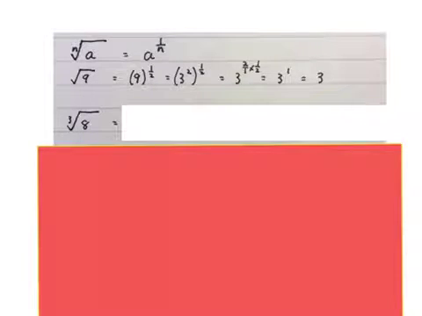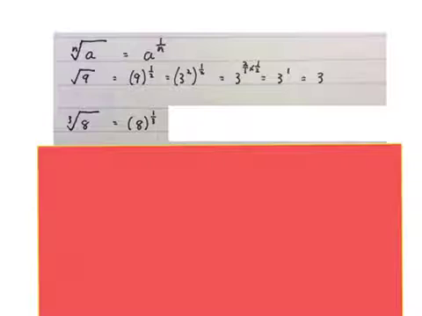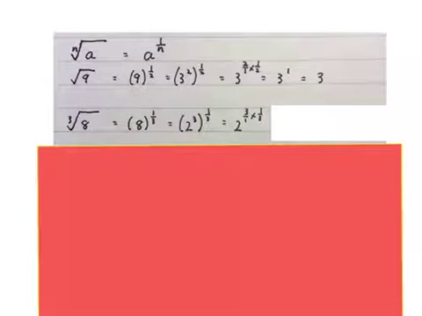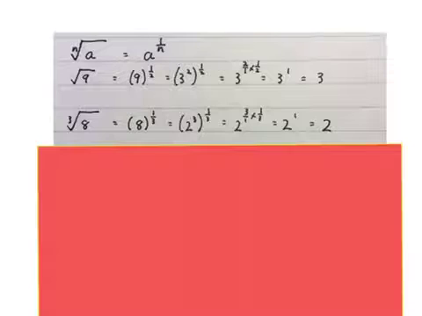Another example, if I take the cube root of 8, using this rule, we can write it as 8 to the power of a third because there's a 3 in the tick. In this case, I will prime factorize the 8 and make it 2 to the power of 3. Then I'll times the 3 and the third like I showed. And that'll give me 2 to the power of 1, which is 2. You never have to show all this in math. I'm just using it as explanation. You can go straight from here to here to here if you want to.